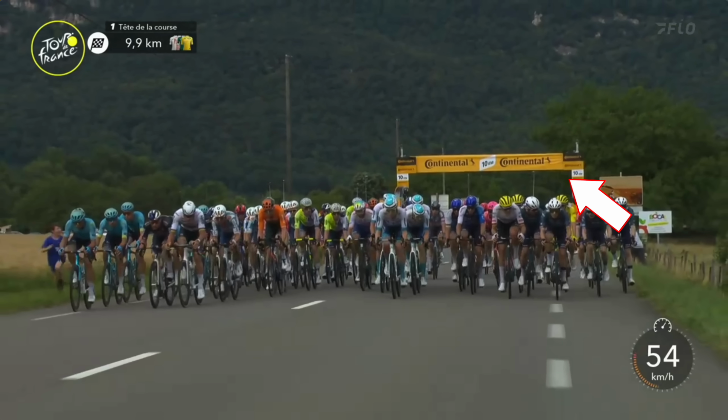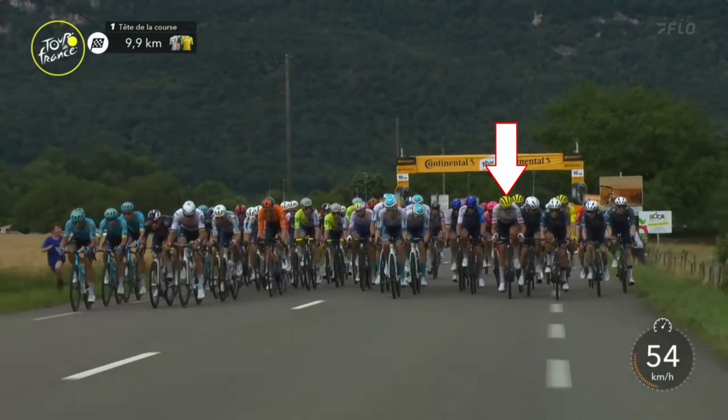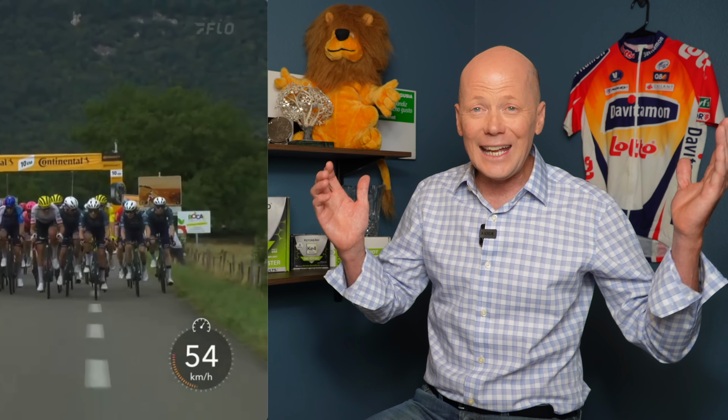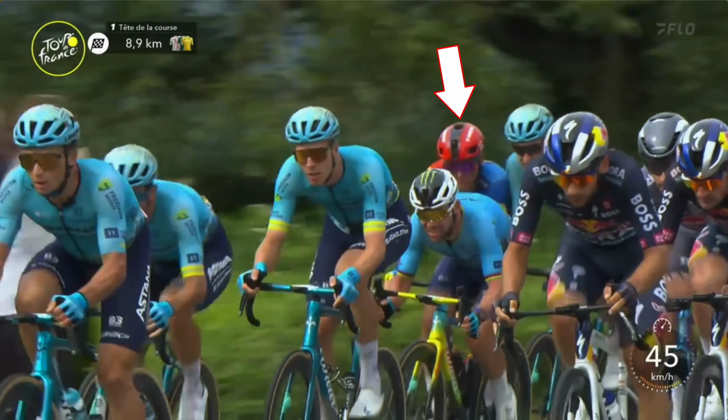Now as the peloton's rolling down, we're getting under 10 kilometers to go. Astana's still on the right side of the road, controlling the front of the group here for Mark Cavendish. We look over on the left side of the road, it's the GC teams, that's UAE team members and Visma bike. As they get into 9 kilometers to go, check out Tom Skujins right there from Lidl-Trek coming up the right side as he's bumping the last wheel sweeper there for Mark Cavendish. He doesn't want Tom Skujins getting by at all, and they're bumping hard, and it'll be Tom Skujins that loses this battle as Astana stays at the front. Not for too much longer because we're getting into about 8 kilometers to go.